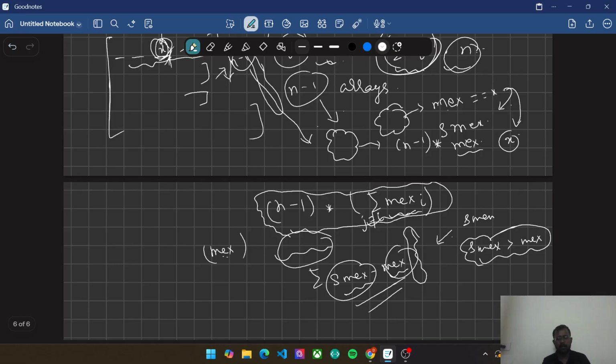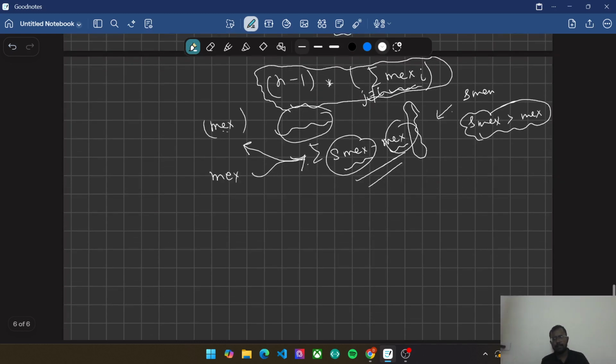I'm going to add all those up and store that in the map. So in the map, this MEX would be mapped to this value.